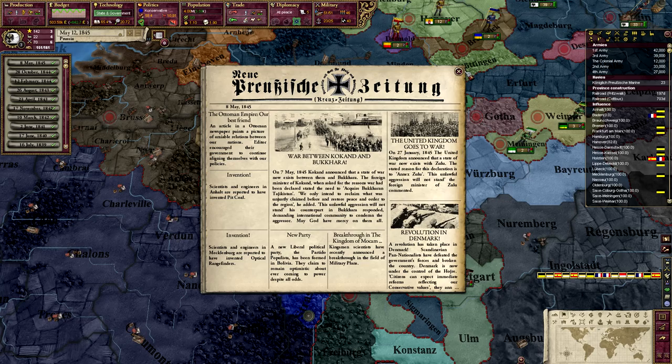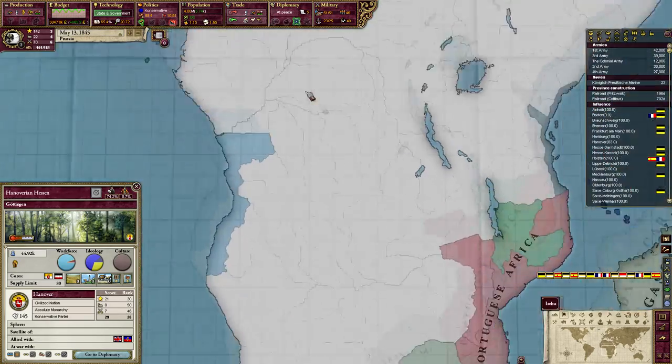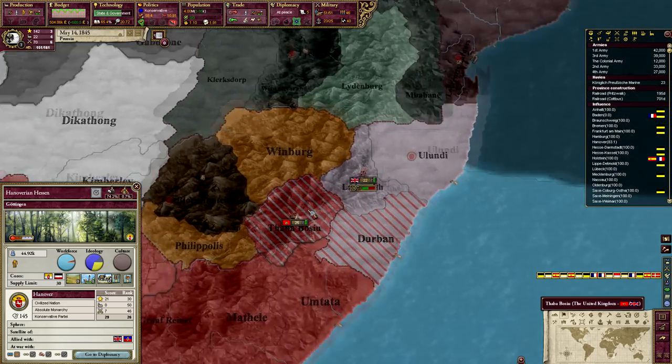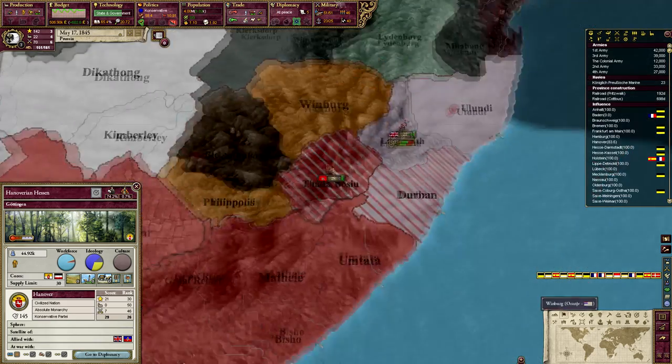Ooh, the United Kingdom goes to war against Zulu now. This is interesting. It's going to be fighting down here. It's quite a big army. But I think the 14th Army here of the British will beat them. The Impi of the Zulu.